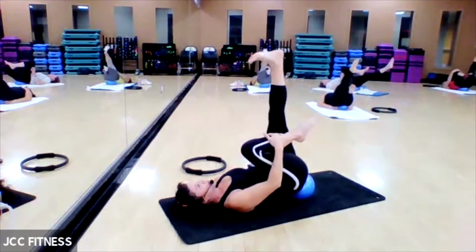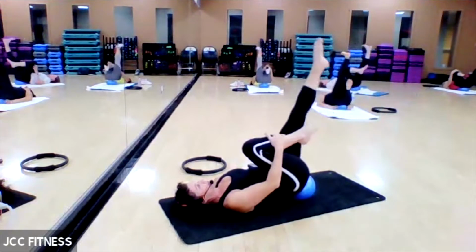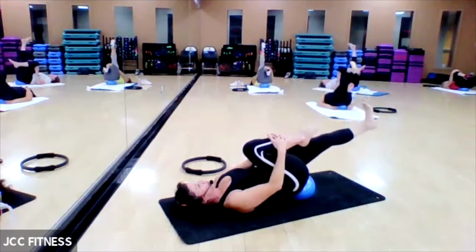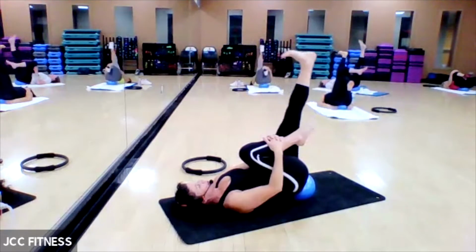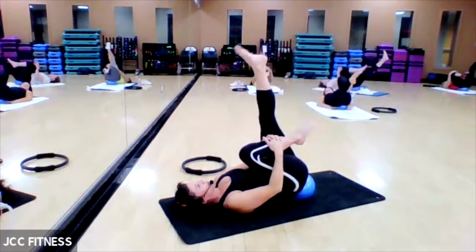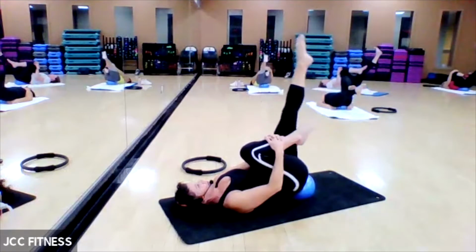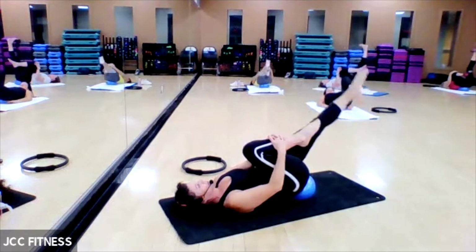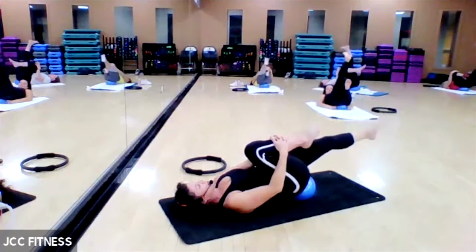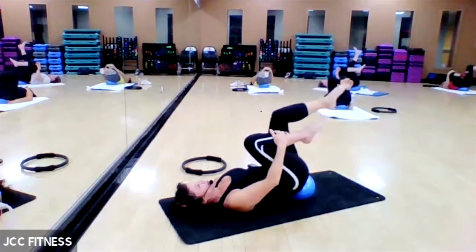If you're feeling very wobbly, put one hand down on the mat to stabilize you. You breathe in as you lift and point, breathe out as you lower and flex. One more, and then keep on that same leg, just bend at the knee, and you're going to do a little horizontal circle. Put that hand down as well while you circle.